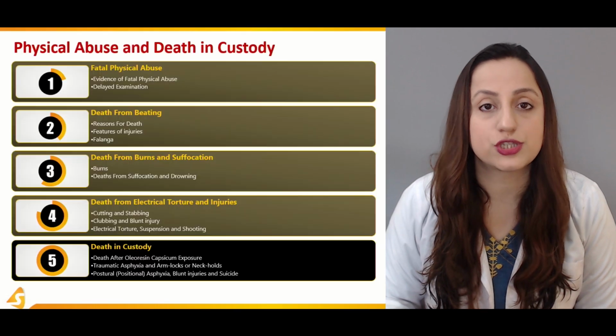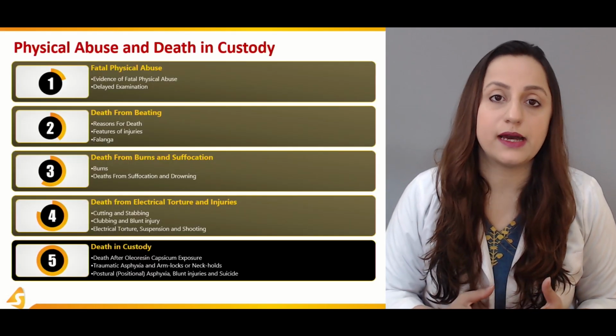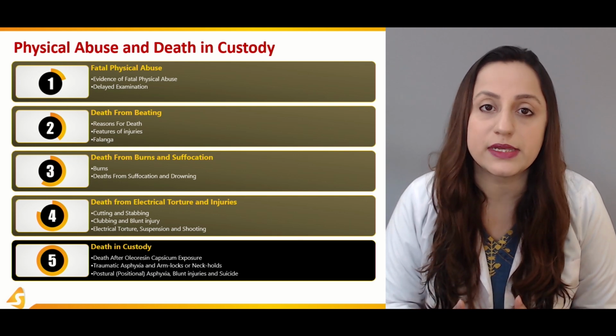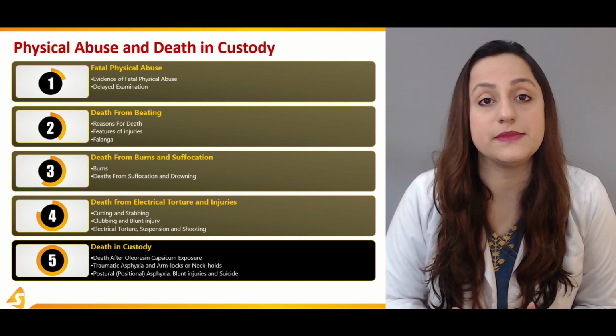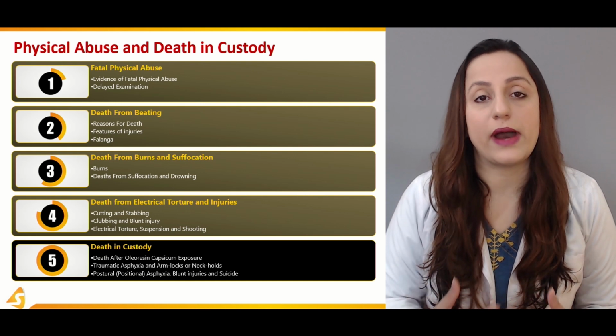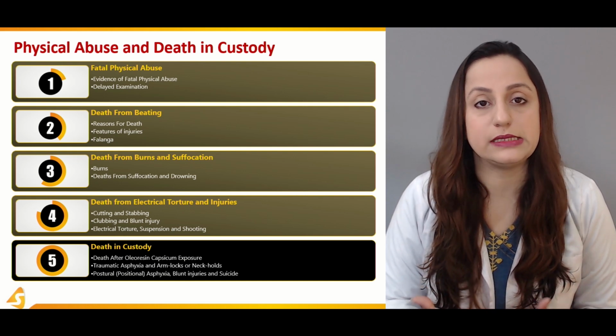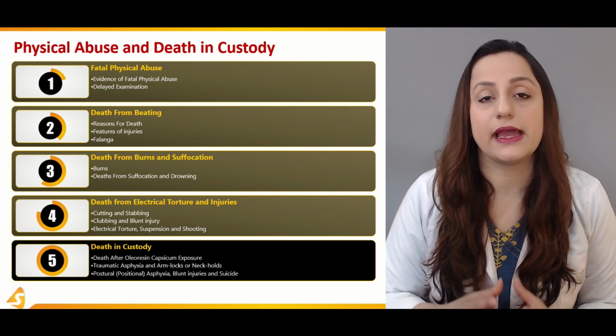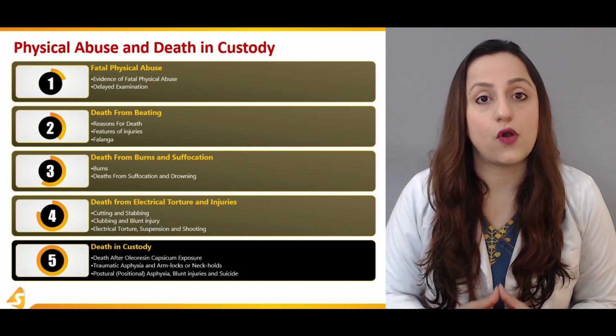Obviously, they include the tortures. Sometimes the cause of death is due to the tortures or due to the environmental conditions of the custody, and sometimes the custodial environment is proved to be innocent, and it is some other cause that is the underlying factor for the death of the prisoner.